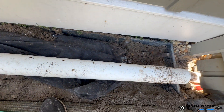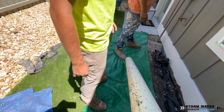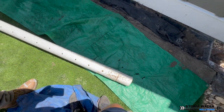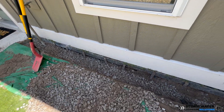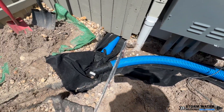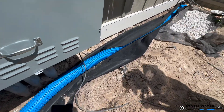The other issue with using PVC for a french drainage application is roots. If roots happen to get into the system, they grow through those few holes that are on the bottom, and it's going to compromise that system a lot quicker and sooner than it would a pipe that has perforations around the entire pipe.